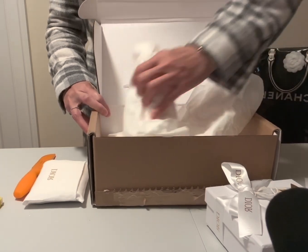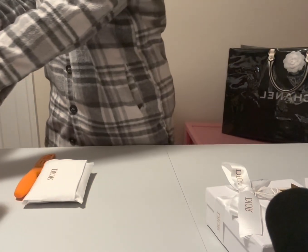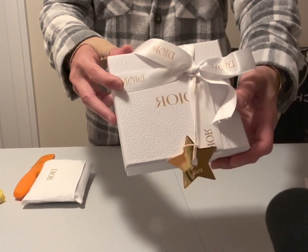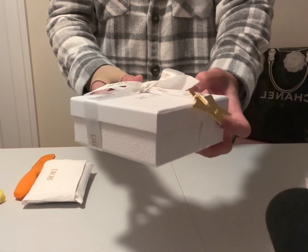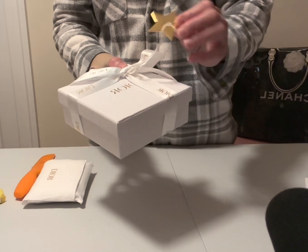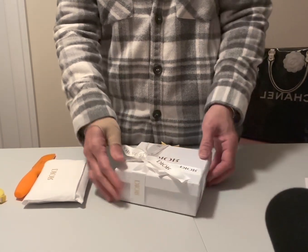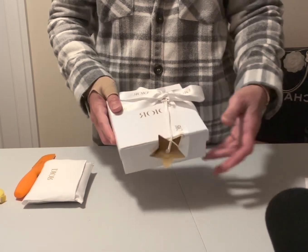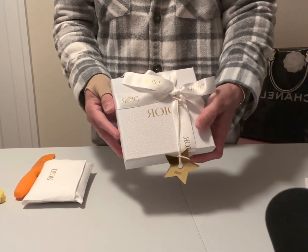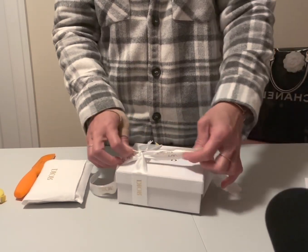And we check the paper. The packing is nice. Let's put it aside, and I see here like this. You can see they wrapped it so prettily. They always have the star charm, the lucky star charm. I love it. Sometimes I open the package and it's so pretty that I don't want to open it, but I have to because I want to see the item inside.